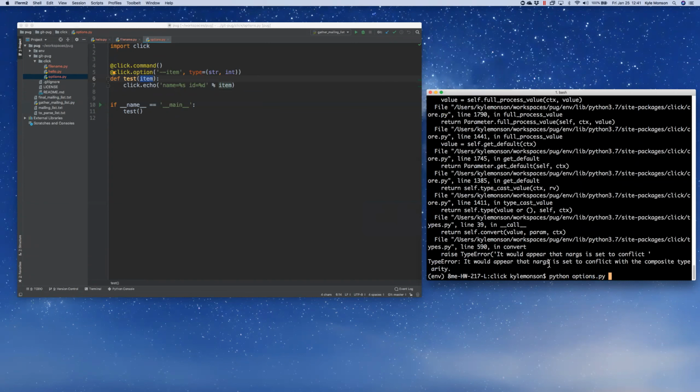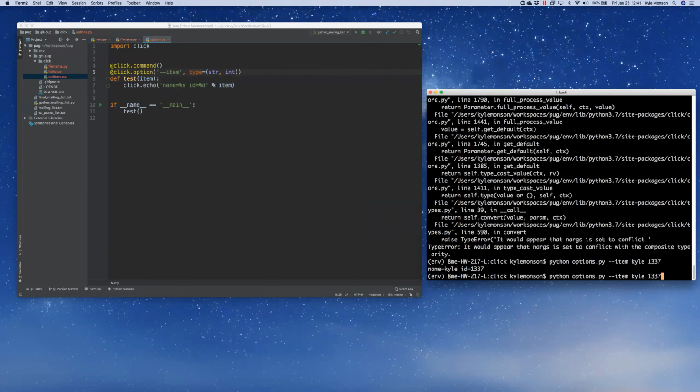It would appear that n args is set to conflict with the composite type arity. I've never seen that one before. I'm assuming it's because it's using a tuple for the type. Yeah, but you're supposed to be able to do that. Yeah. So you could do that right there.